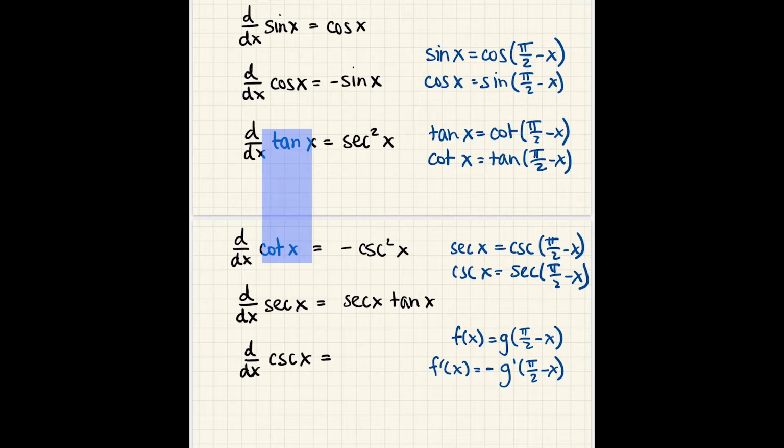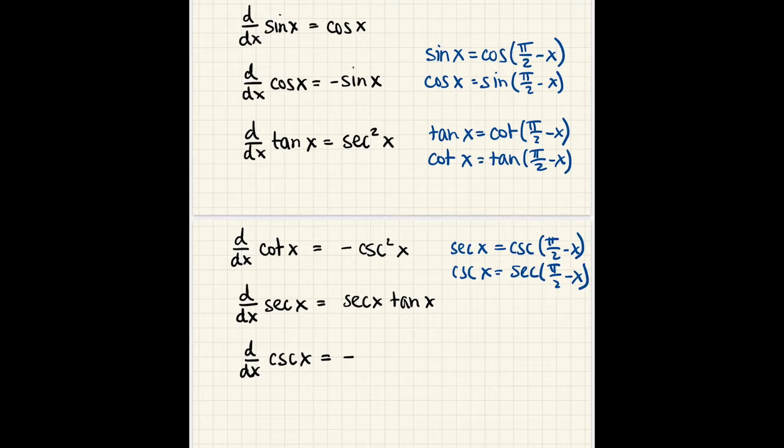Take a look at tangent and cotangent, for instance. They are cofunctions, and their derivatives, secant squared and cosecant squared, are cofunctions, but one of them has a negative and one of them is positive. It's actually the same for sine and cosine. So sine and cosine are cofunctions, and if you know the derivative of one, then you'll know the derivative of the other by just replacing it with a cofunction and putting a negative in front. Which means if you know the derivative for secant, which is secant times tangent, you can deduce the derivative for cosecant. So the derivative of cosecant will be the negation of the derivative for secant with these two factors replaced by their cofunctions.